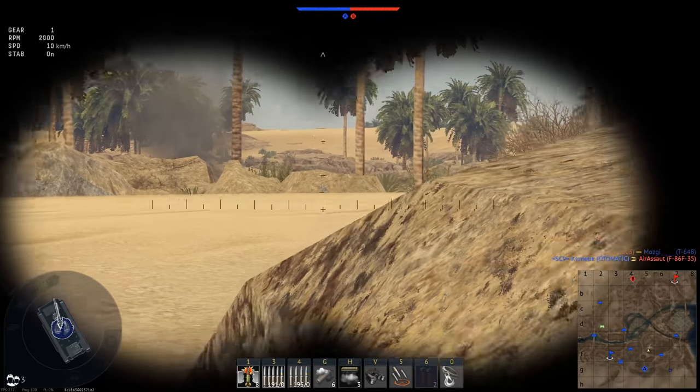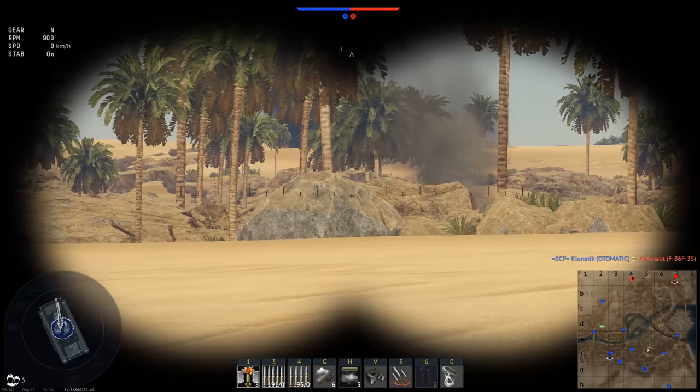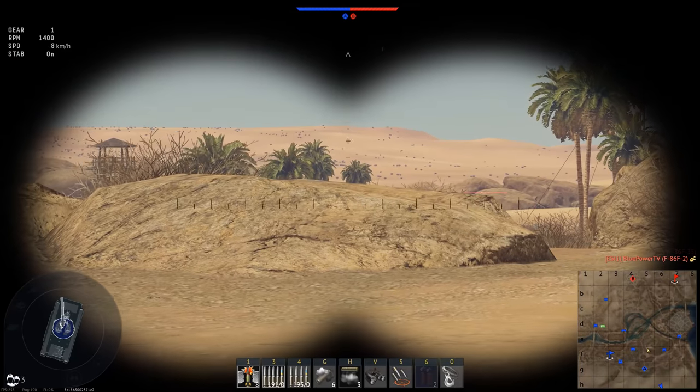Okay, no tank sky high. Maybe there's one, but he just burnt up or got... No, okay, that was the F-86 shooting one down. Yeah, I'm not going to poke my head out, because we can pretty much see over this way.